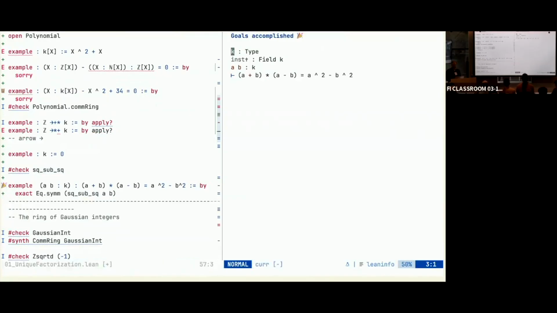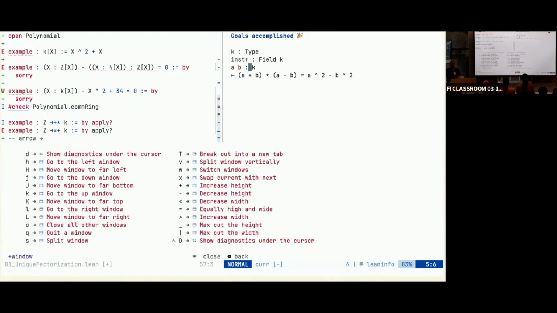Okay. So here, but what I wanted to show is that now the context that I have on the right, I have my type K, which is something. I have the information that K is a field. It's line 2 here. And I have two elements, A of B and K. It doesn't really have any elements except maybe 0 and 1. You can label elements and then you can operate on those labels by using the rules of K. But K could be F2, the field with 2 elements, and then you could have 25 levels and they would coincide, but that's it.